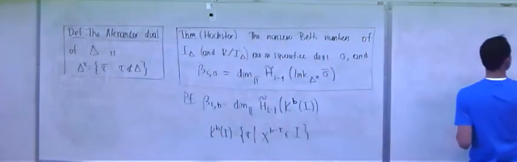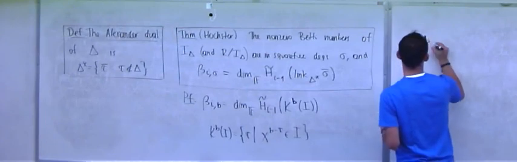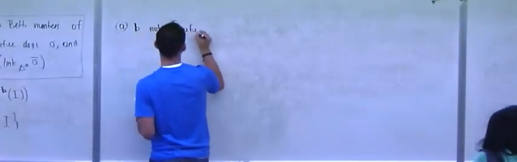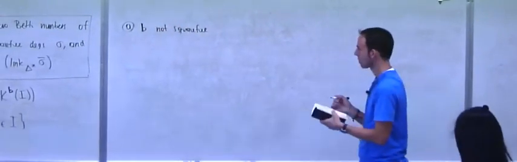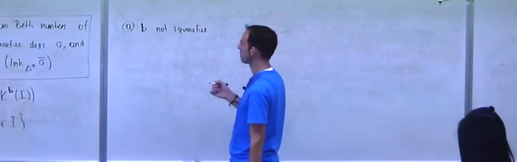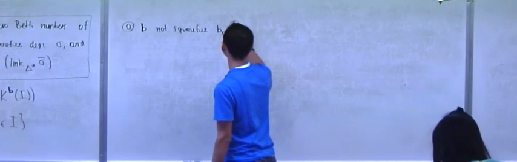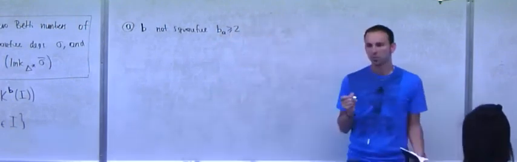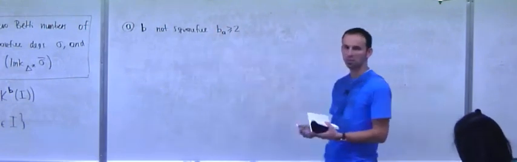So first thing, what happens if b is not square free? Okay. Since it's not square free, let's say that one of the entries, let's say b sub a, is greater than or equal to 2. So that's going to be our square, x sub a to the something greater than or equal to 2.